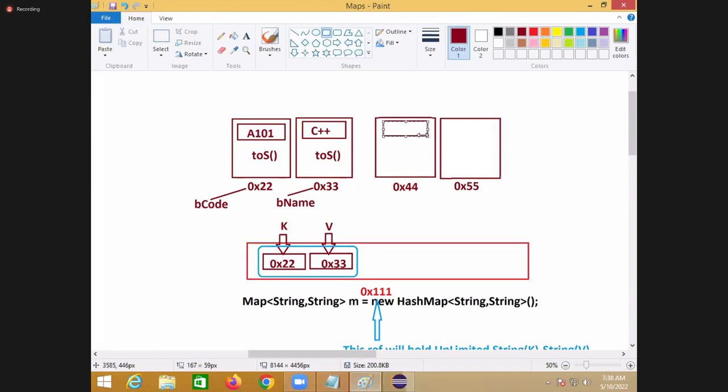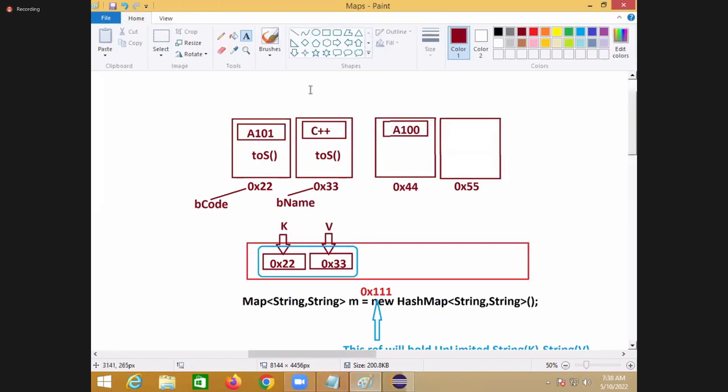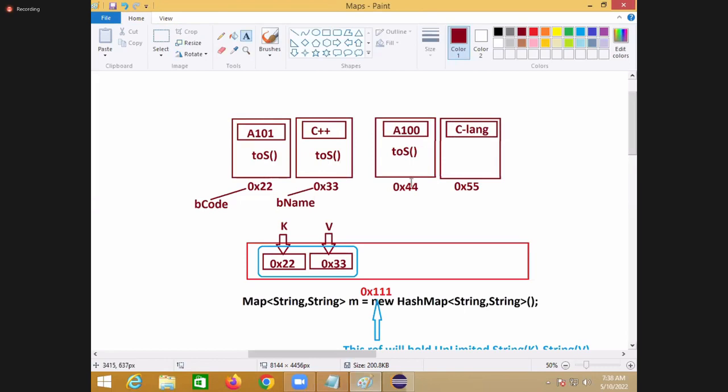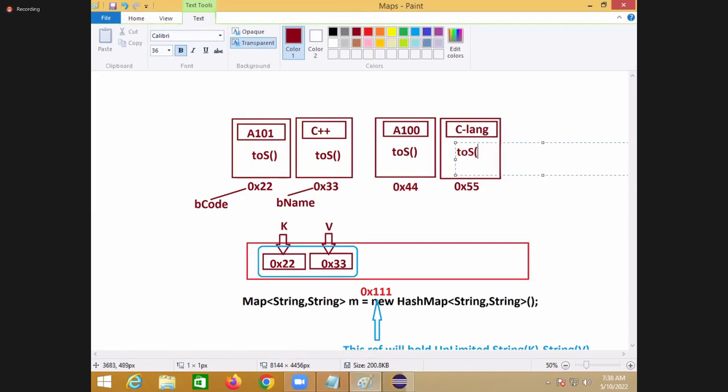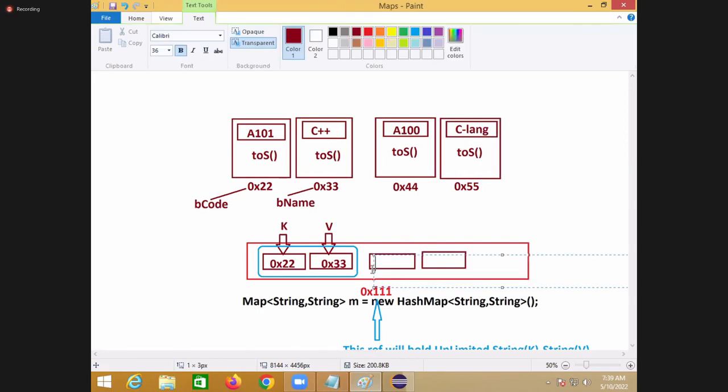So here, roughly A100. Here, C language. Here we had toString method. Now they are available in the form of pair again. This is like a pair. 0x44, 0x55.